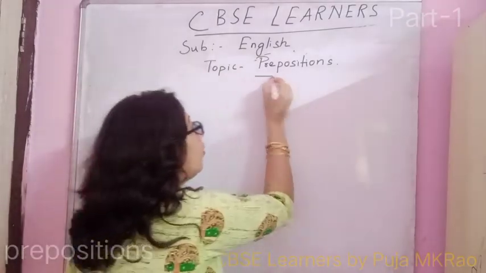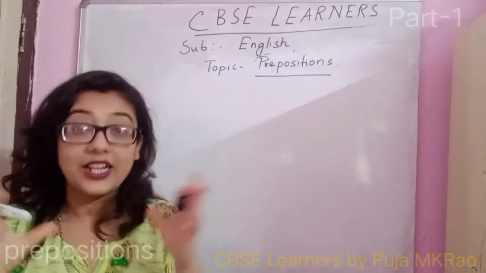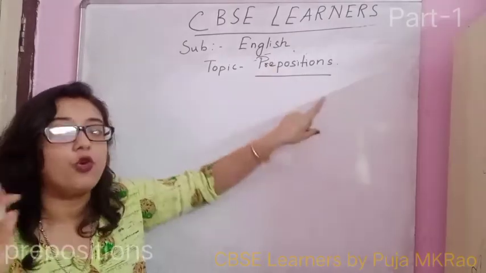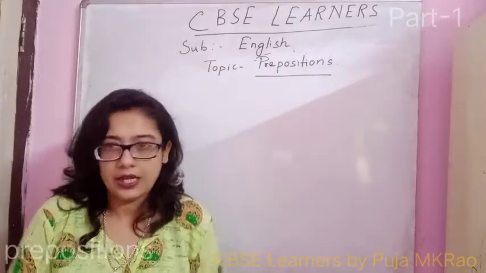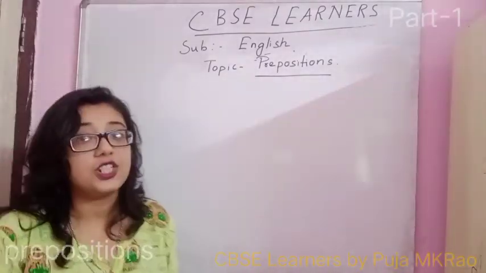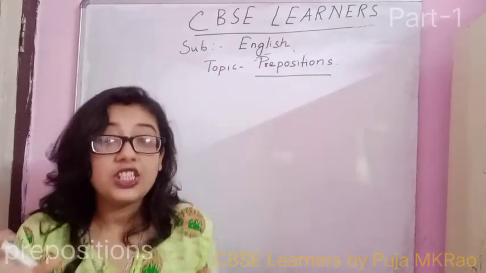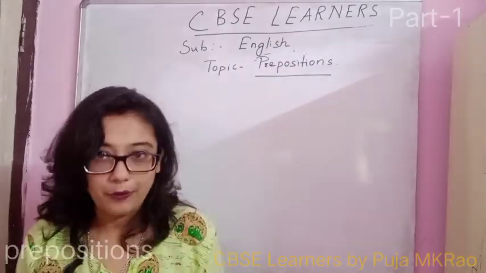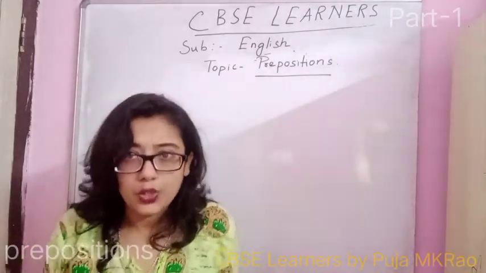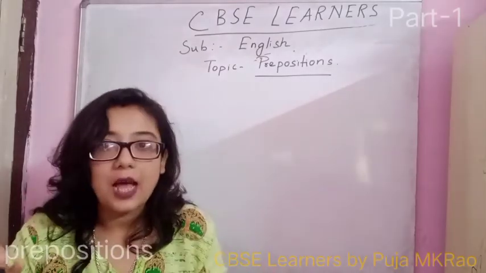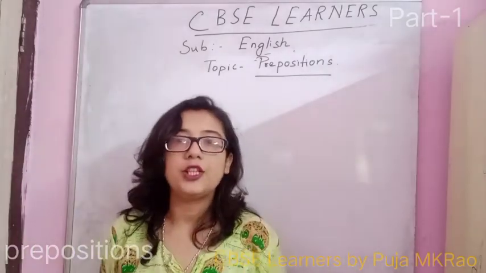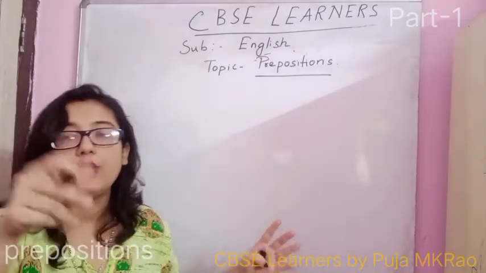From the word preposition, you can easily understand that it means it is placed before something. Now what is that something? Prepositions are the words which are placed particularly before a noun, gerund, noun phrase or a pronoun. And they establish a relationship between these words and the sentence. So how can you form the definition from my explanation?